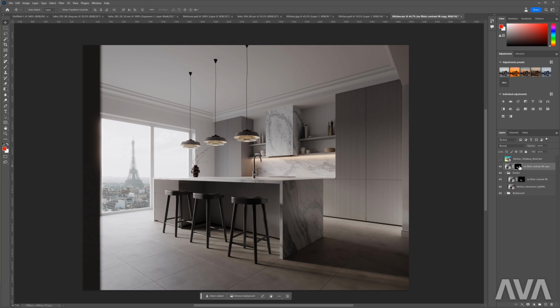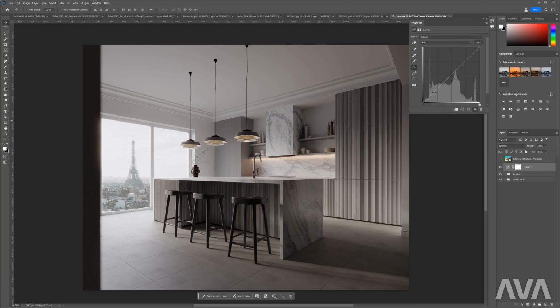I will duplicate the low contrast version, delete the mask, and we'll get back to the folder. I will add another mask with the Alt key pressed. This way the mask will be black. Now, using the white brush, I will paint out some areas in which I want less contrast. Now, it might look a bit too dull, but later on, when we add more adjustments, it will be better.